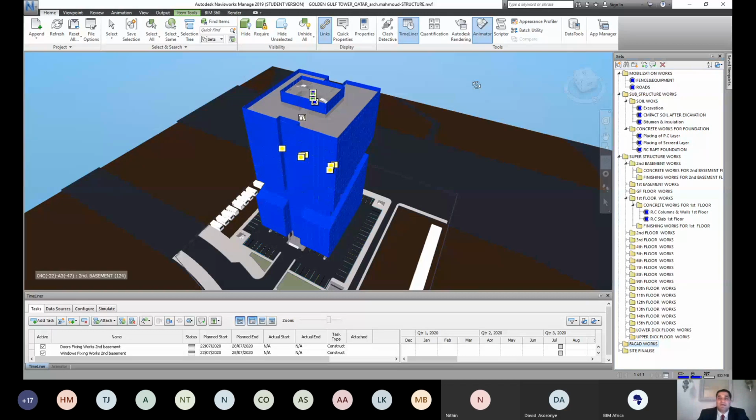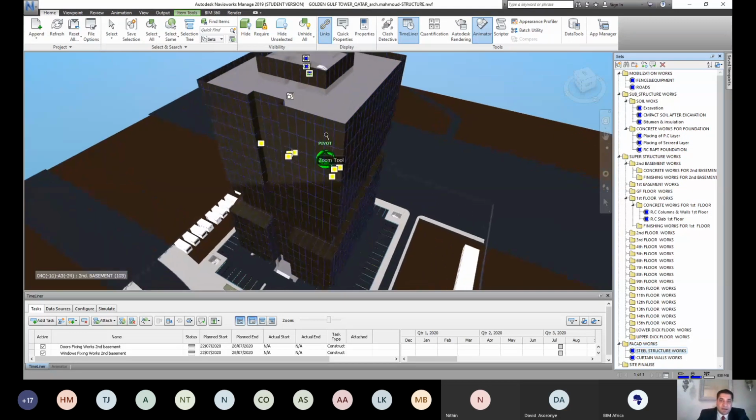Like when we go to facade work here, when you click the activity here, it will be highlighted here. The connection between this and this. Every item here represents the model here.